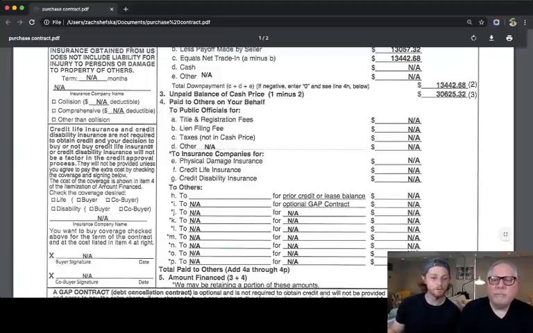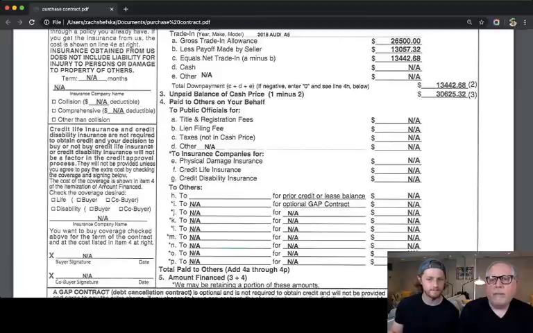Yeah. I guess I have one question here, which is line H, prior credit or lease balance. What would that mean? That might be if, let's say, his trade had been totaled, and he didn't have gap insurance. And he might have gotten X for the trade. Maybe they gave him $10,000, but he owed the 13. That could be a balance utilized to take care of the deficiency balance that might have been owed on the totaled car.